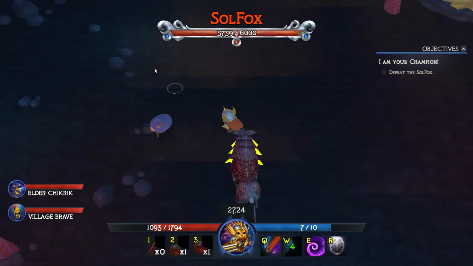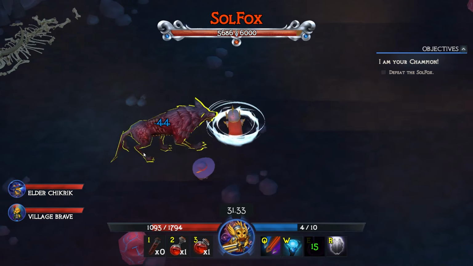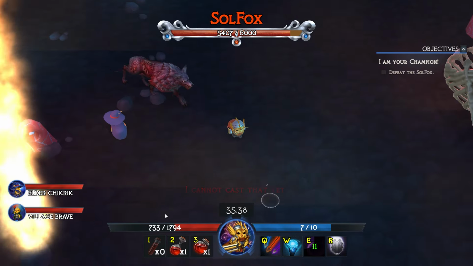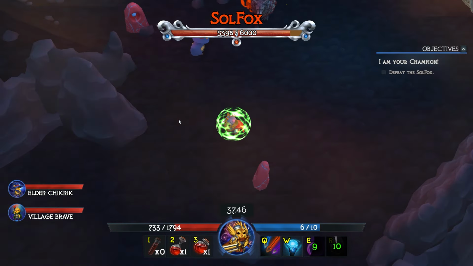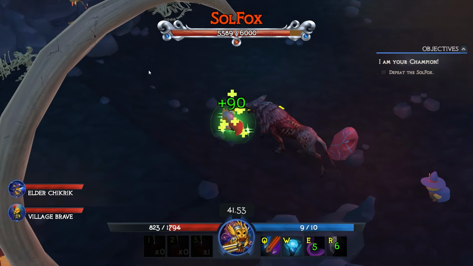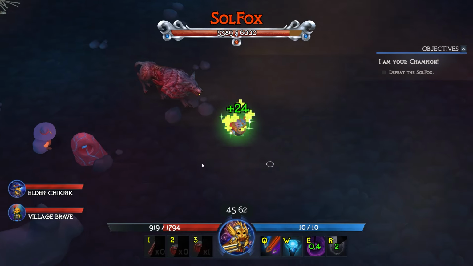Here we go. So I'm casting spells now. Okay. I'm gonna go for this E spell. Not exactly sure. Okay, so this is doing some damage, I think. I cannot cast that yet. What's R do? Alright, this is like some kind of shield. Two, that's like some hit points. Okay, so this is cool.